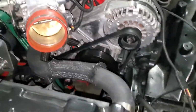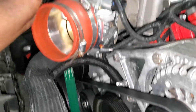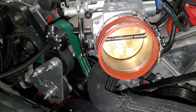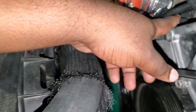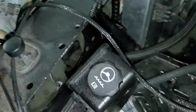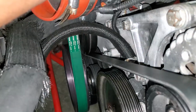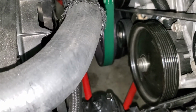The only thing I don't like about this particular setup is with the supercharger. It is cocked at about a 30 degree angle, and it takes up the space where you would normally mount the reservoir for the power steering. So you have to run a hose of some sort through here and either bring it here, or you can maybe even go higher with it, or maybe shorten it and route it around. I don't want to say this is the permanent location. I'm not sure how I want to route this yet, but right now this is how I have it running.